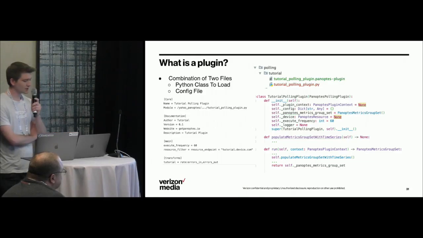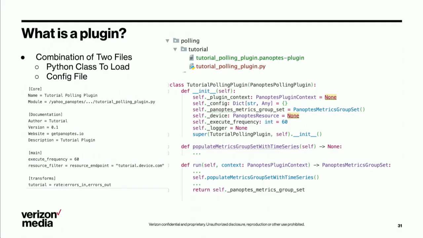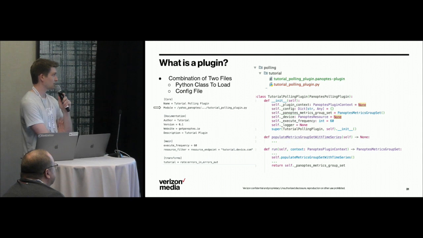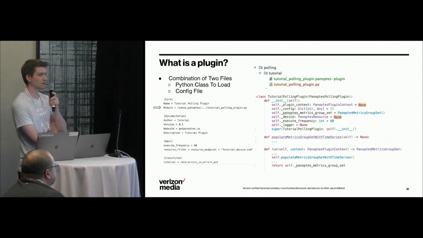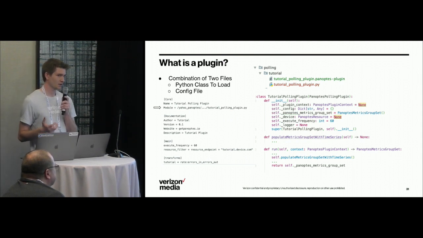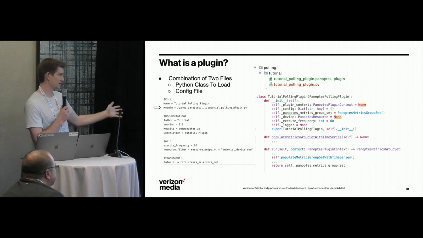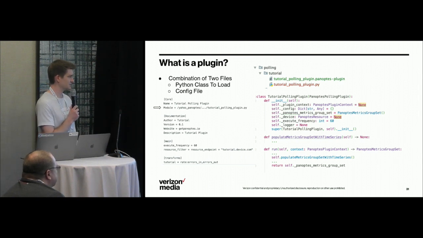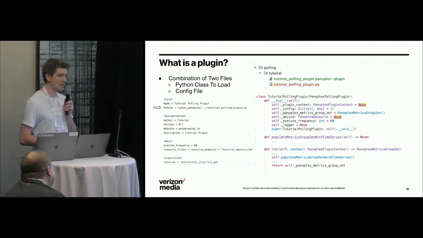And then on the left, we have a config file. The config file is what's loaded by the scheduler, and I'll discuss that in a minute. You can see the module, which tells the Panoptes framework where to look for the plugin. There's some documentation below, and then under the main section, there's the execution frequency. So we have this plugin. It does something. There's code in it. But how often do we want it to run? Within the plugin config file, you can make these specifications here. Right now, the execution frequency for this plugin is 60 seconds, so this plugin will be run by Panoptes every 60 seconds.